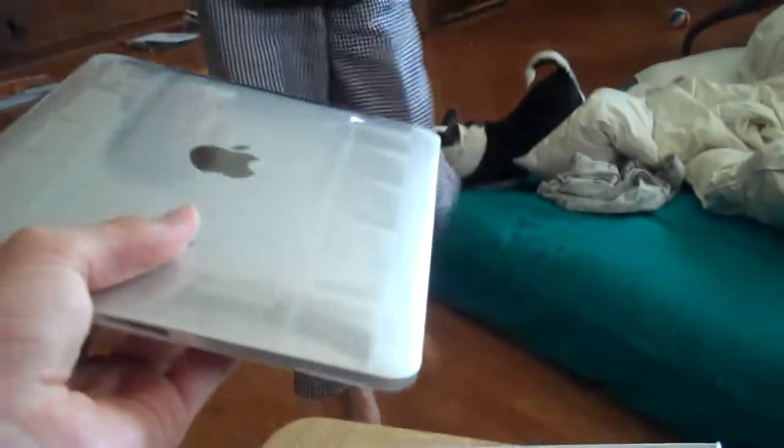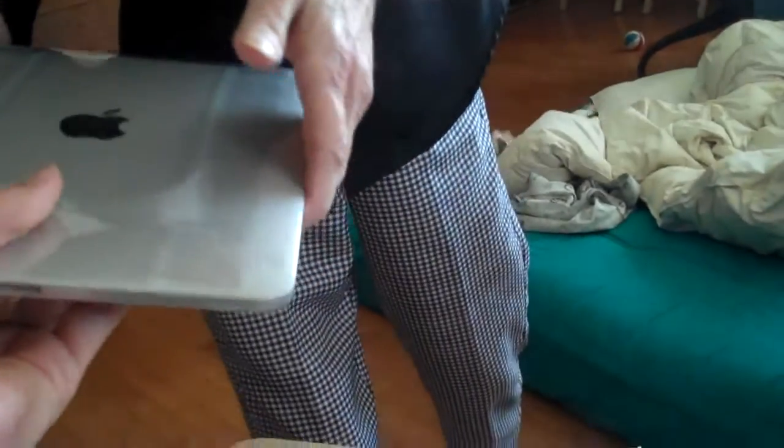Oh, it's that thin? Yeah. I didn't know that. See, that's a 3G antenna. The black thing. Ah, crap, I don't know where to put it, because I don't have a case yet. Yeah, put it on the bed. That's what I was going to do before. We'll put it on this, when I put it on this. Oh, that's a better idea. Yeah. Hey, it's like the iPod Classic, the iPhone.